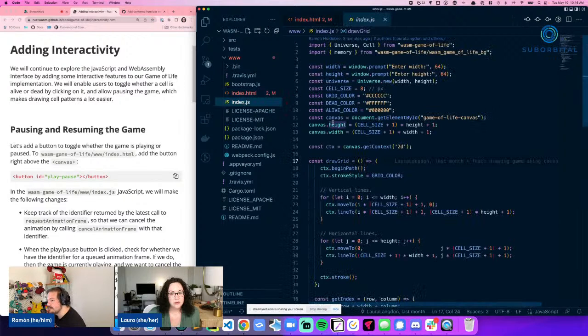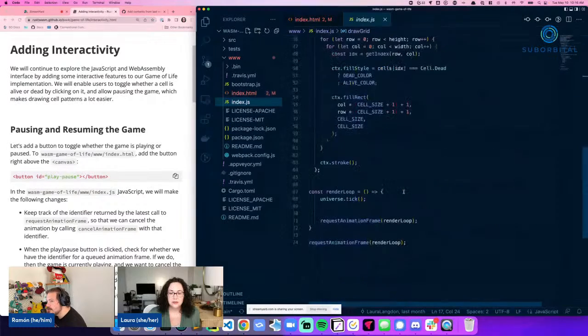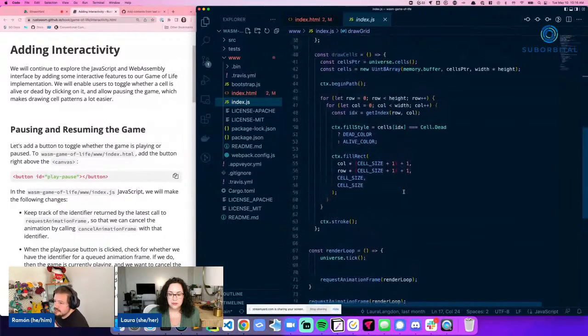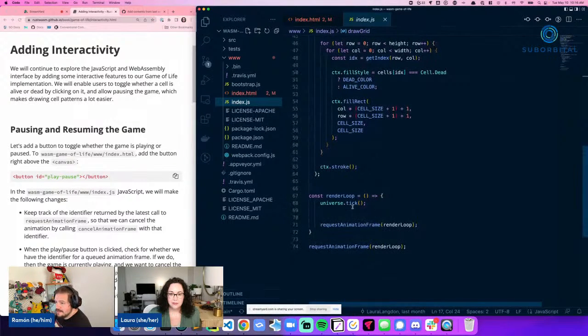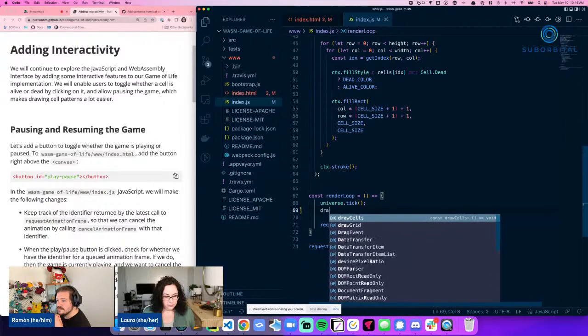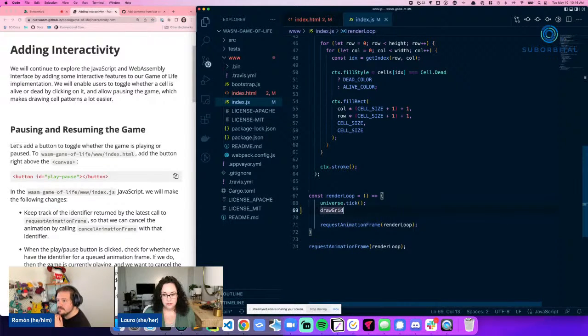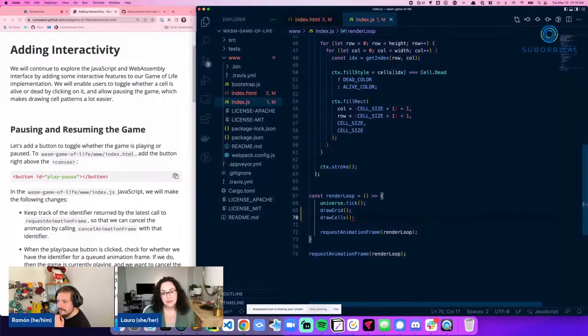Sure. Index.js, if you scroll down, and again, folks, if you're watching and the screen size and the font size needs to be bigger, please let us know. So after line 68, we've got universe.tick. Let's add the function calls of draw grid and draw cells in one line after the other. Perfect. And then in the next line, we'll do draw cells. And then below, I think that's a full call.